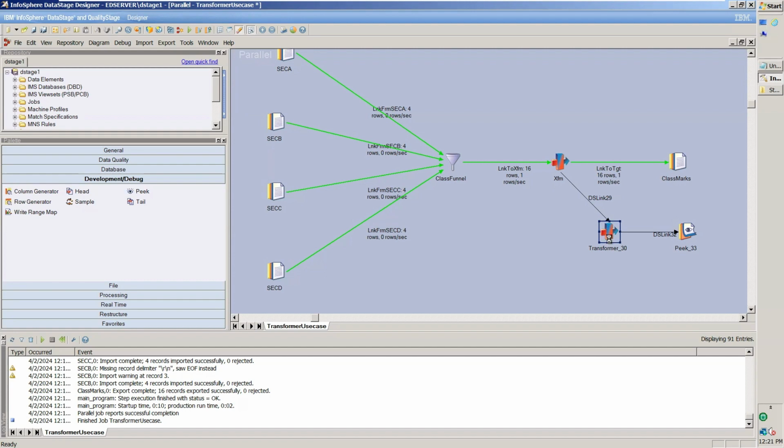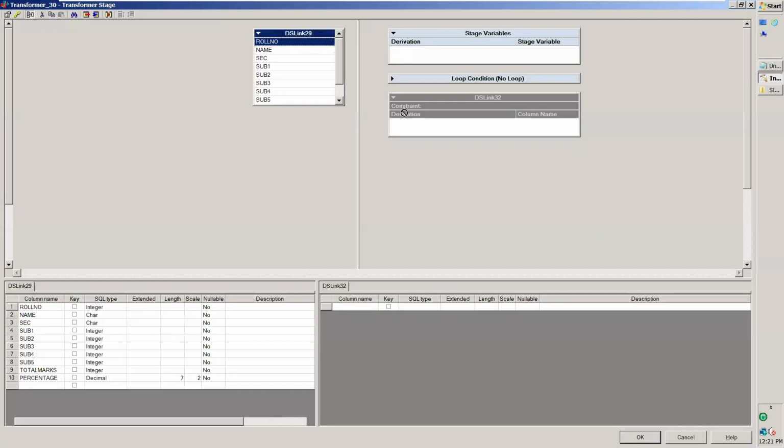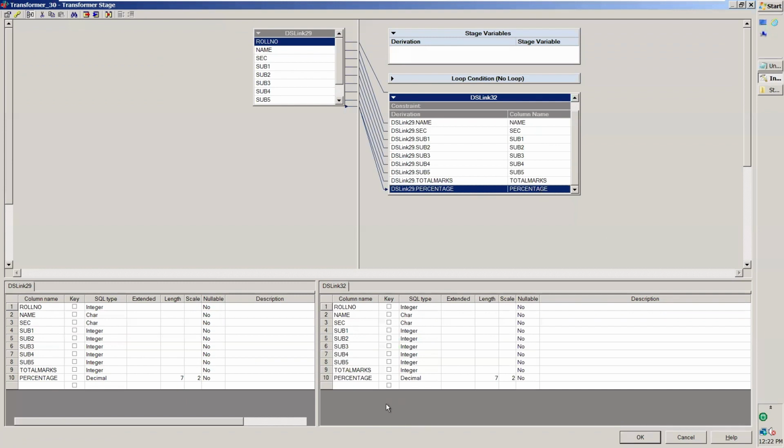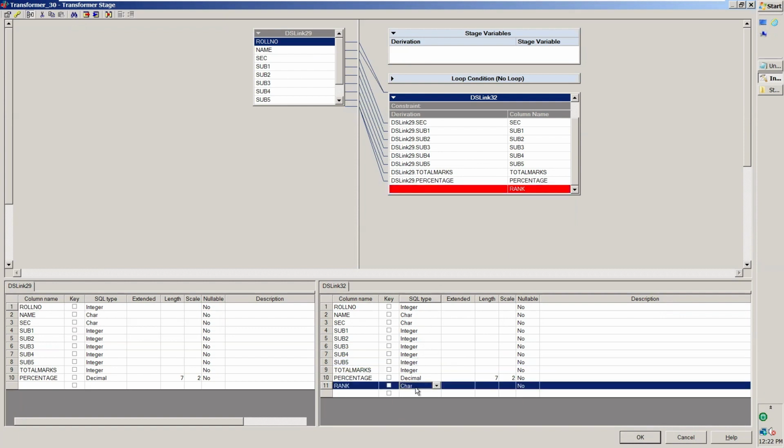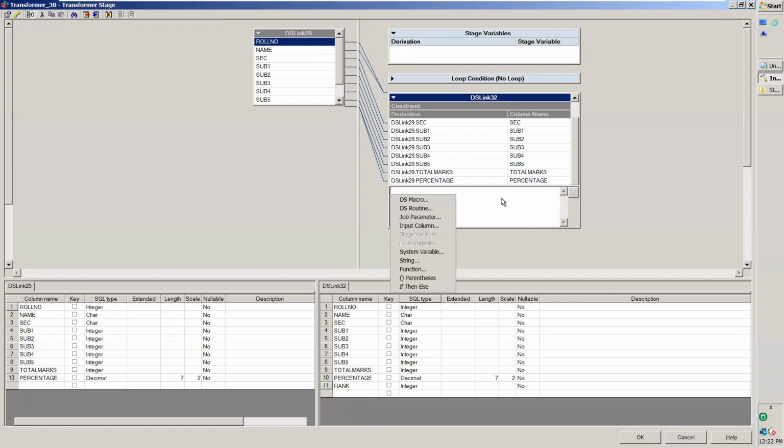Okay. Now here, I need to do the ranking. So I'm adding a new column as rank, which should be an integer. Now I need to assign a rank, which is nothing but a row number. There is a function called row number, which is going to assign 1, 2, 3, and so on.